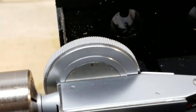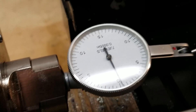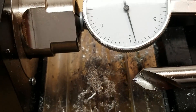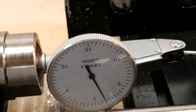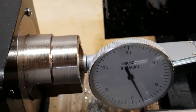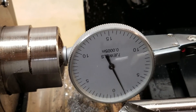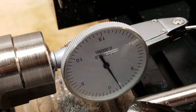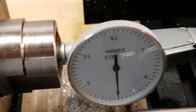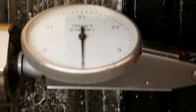You could do horizontal first or vertical first — whatever you want — the process is the same. You may have to go back and forth: get vertical as close as you can, then do horizontal, then go back and dial vertical in again, then get horizontal perfect. So I'm going to bring it back to zero, and now you can see it stays on zero the whole way around.